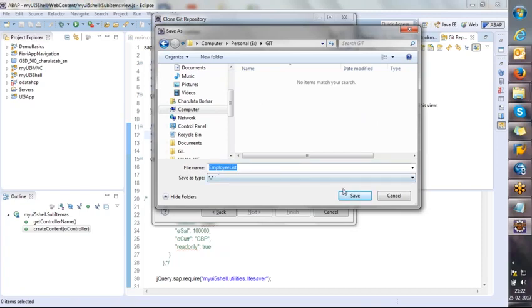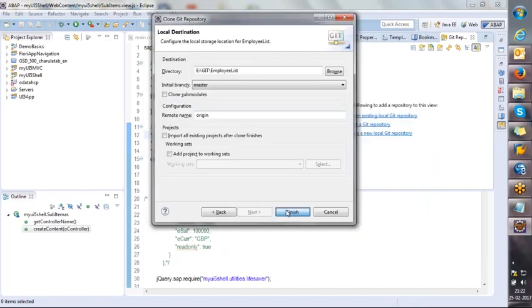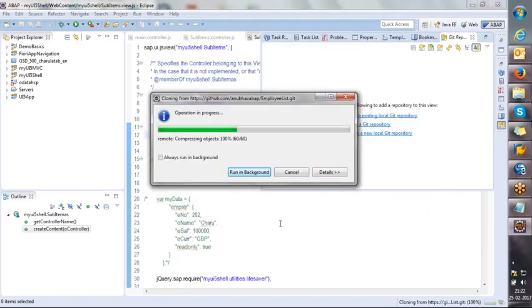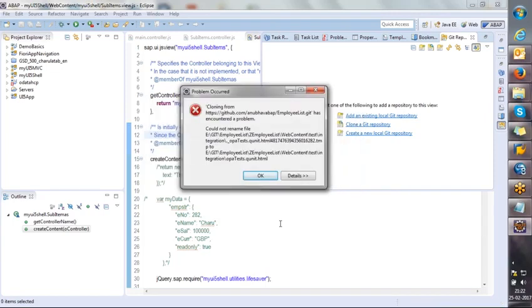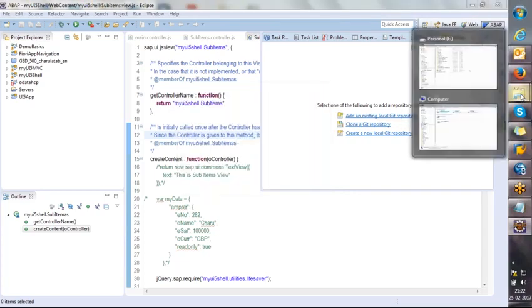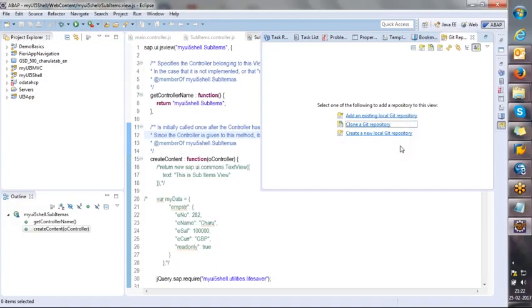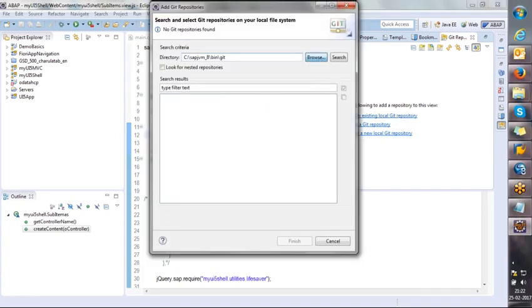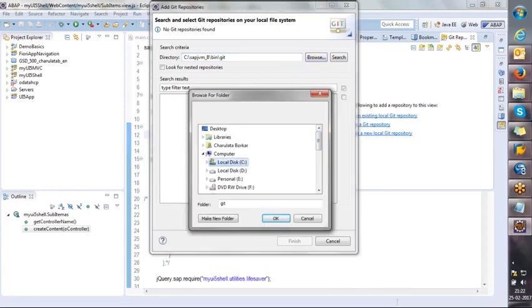So what will happen now, it initializes a local repository and pulls in all the changes to this local computer. Perfect. Now it's giving an error, ignore this, say OK. Now click on add an existing local repository and browse the folder which you recently stored.